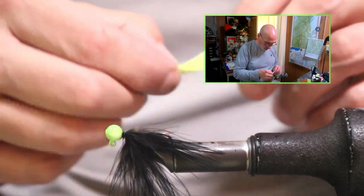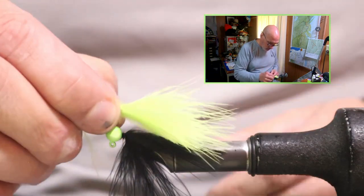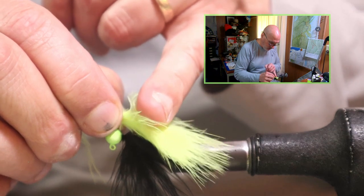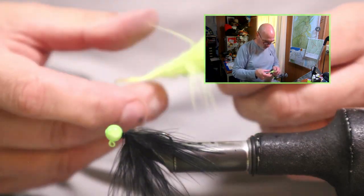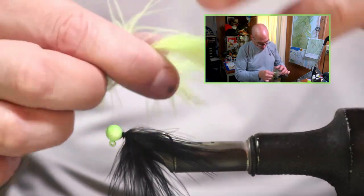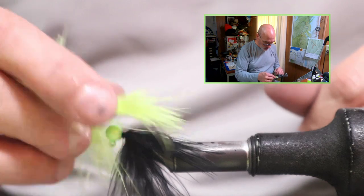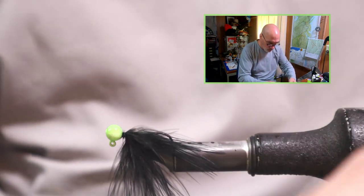Here's an example of a tail that I might use for something different, maybe a smaller jig. As you can see, you have some fibers that are half the length. This maybe would look okay if we finished it that way. If I peeled down and just took the very tip, the fibers would be more the same length, but we can just set that one aside. We'll go with this one, it will be much better.